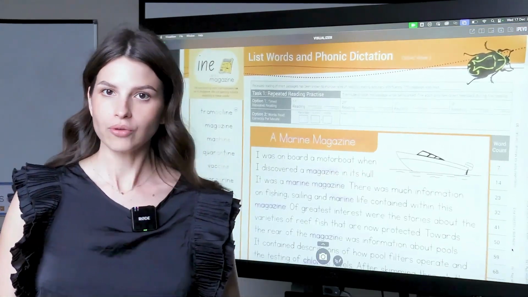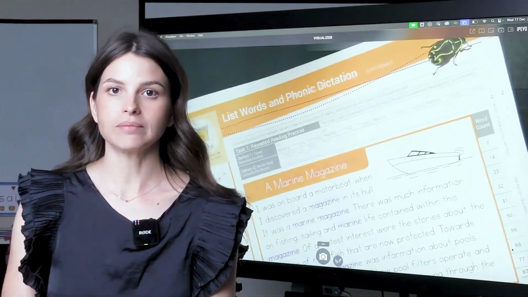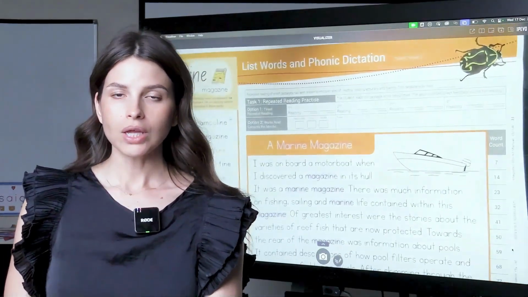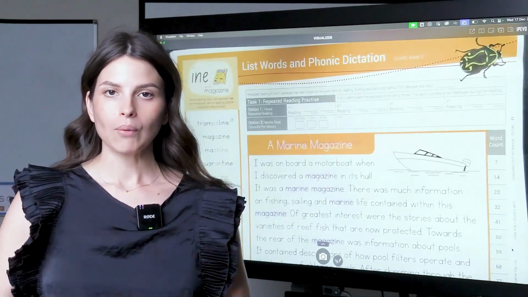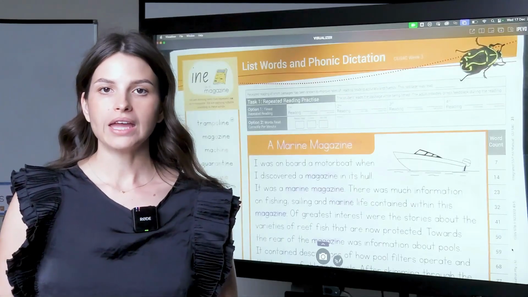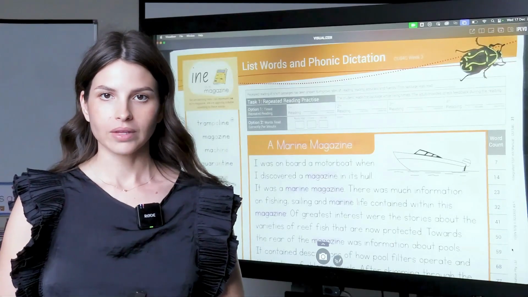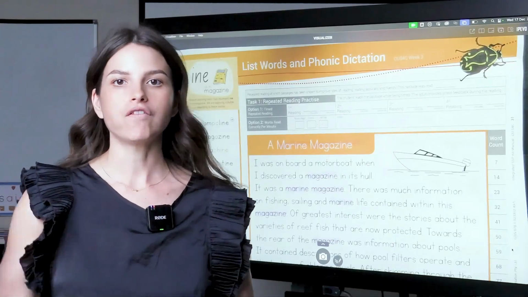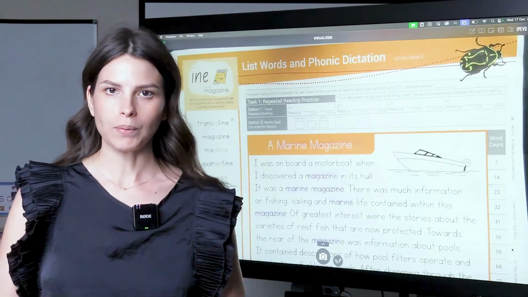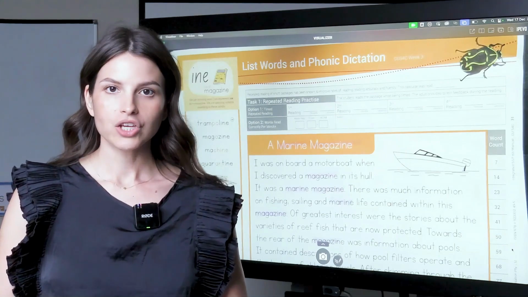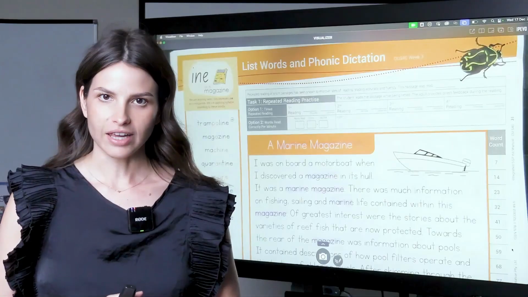So after reading through that, we're going to remove the copy from the student's view, and they're actually going to start to complete the dictation. In this dictation, it's up to you to decide how many words to give at a time. We're going to give a few words at a time and ask students to write that down, making sure that they say it before they write it. So in this one, I'm going to keep it up for you to have a look at, but for students, they would not be able to see this in view as we're not copying at this point. So I want you to get your books out, and we're going to start to do the dictation.